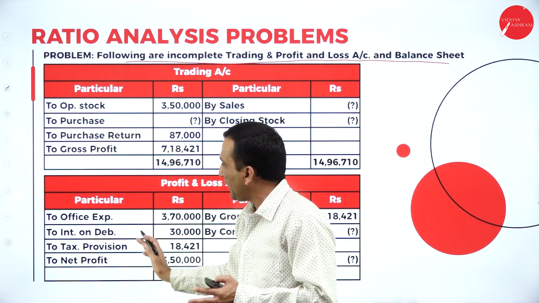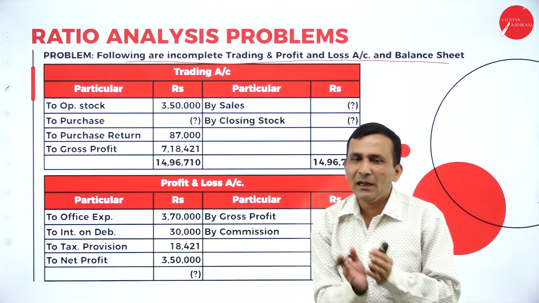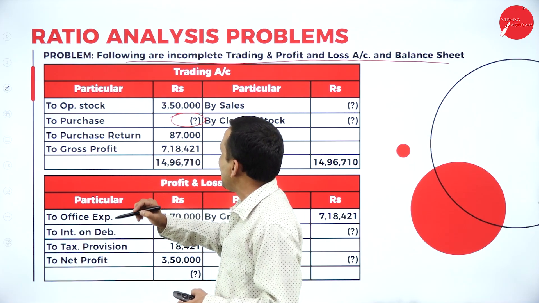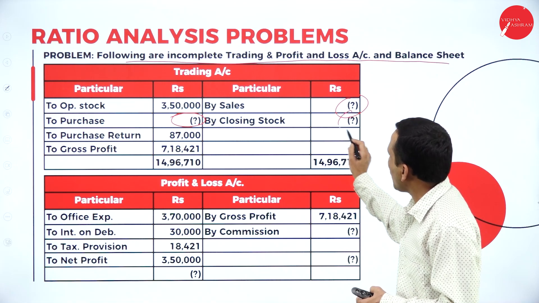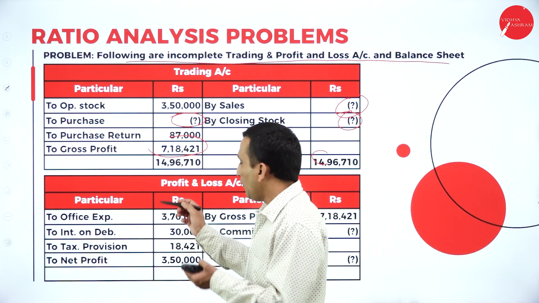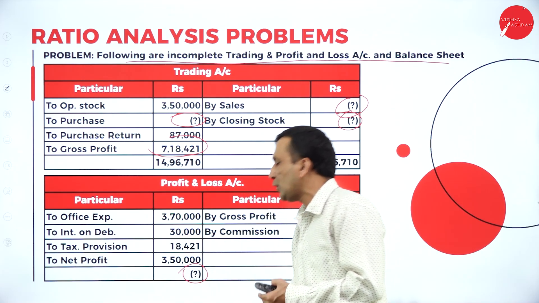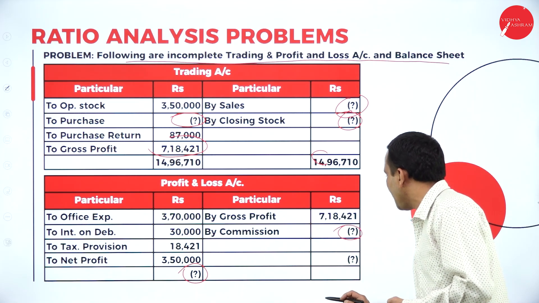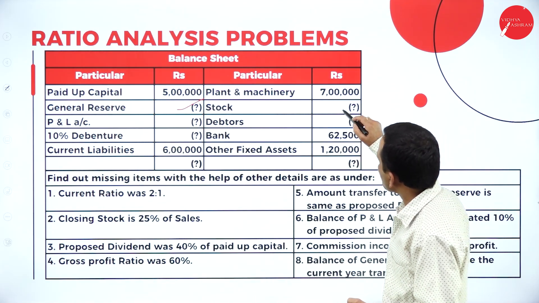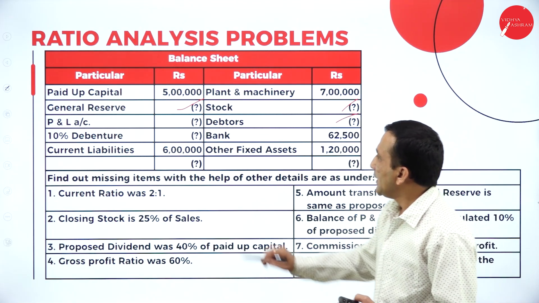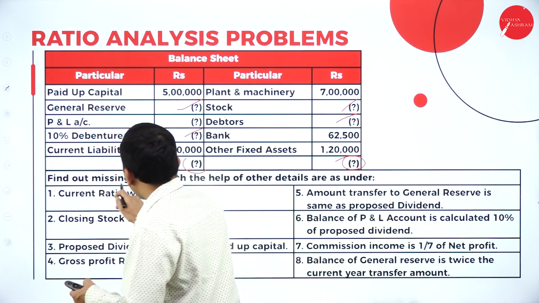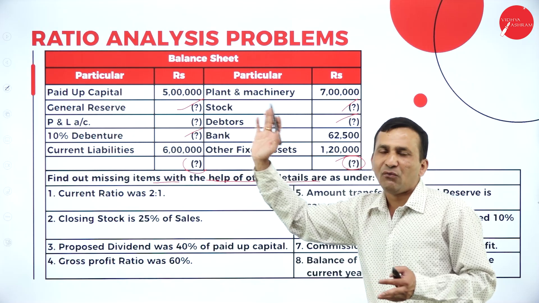The question presents a trading and P&L account in ledger format where few items are missing. With the help of available information, we are trying to find out the missing values. The opening stock and purchase values are missing, the sales value is not given, the closing stock value is not given but the total is given. The gross profit and purchase return values are given. Moving to the P&L account, the commission is missing, and under the balance sheet, the general reserve, stock value, debtors value, and 10% debenture value are missing. After finding these values, we can easily take the totals.